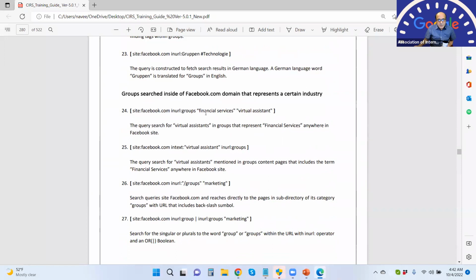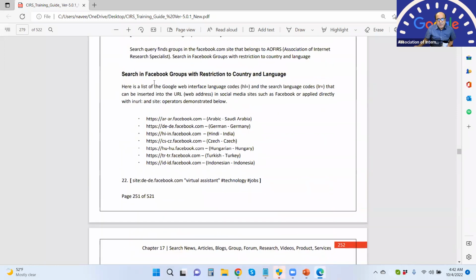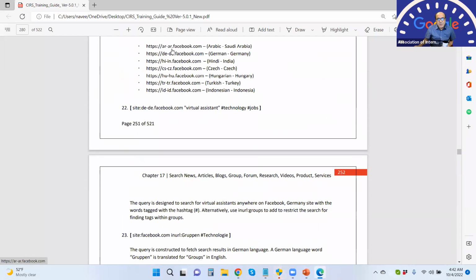Okay. Some examples of these searches are shown. In Facebook, if you want the source to default to Facebook in Saudi Arabia, or that part of the world, where you want to collect information on job opportunities or whatever, you may want to put in the URL the part where it says ar-ar.facebook, because this is where it defaults to.